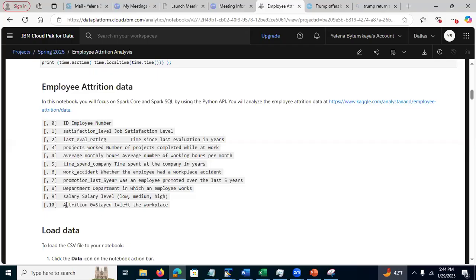Because if you know this column, you know this column, right? If you take a sum of this last column, you're going to know how many people left the workplace. When you take the count, you know the total number of people, right? But when you take the count minus the sum, you get the number of people who stayed. And you can have more than one aggregate function in a select clause. You can have a sum, you can have count, right? I just gave you several hints so that you don't spend a lot of time on it. But here the point is to make your attempt.